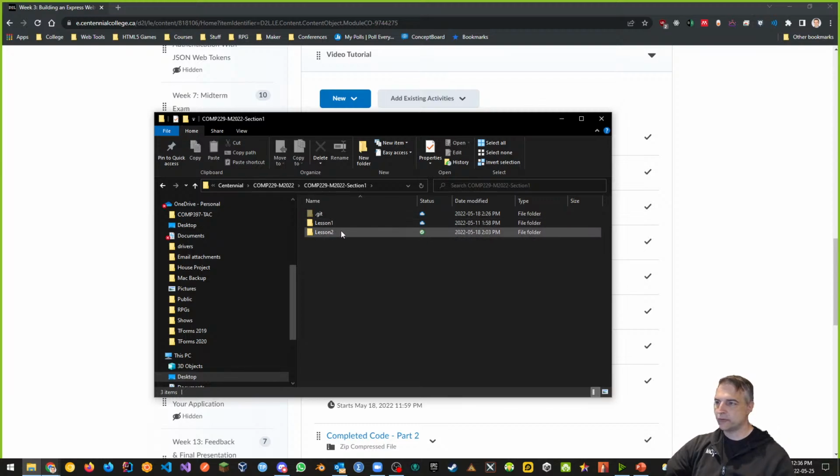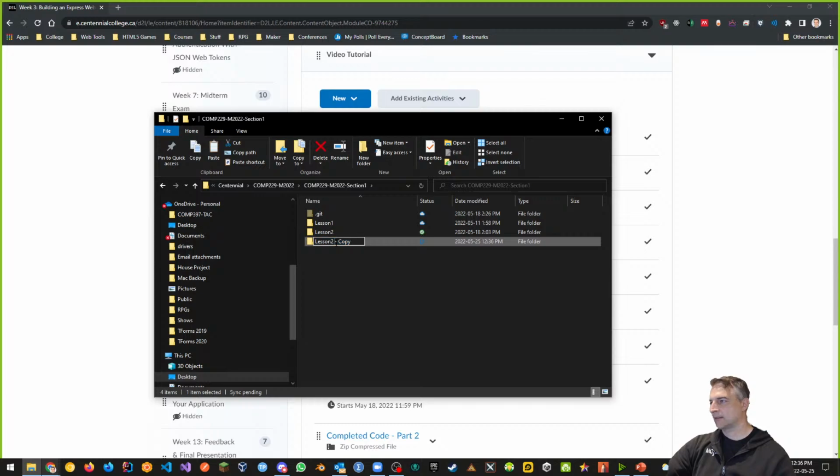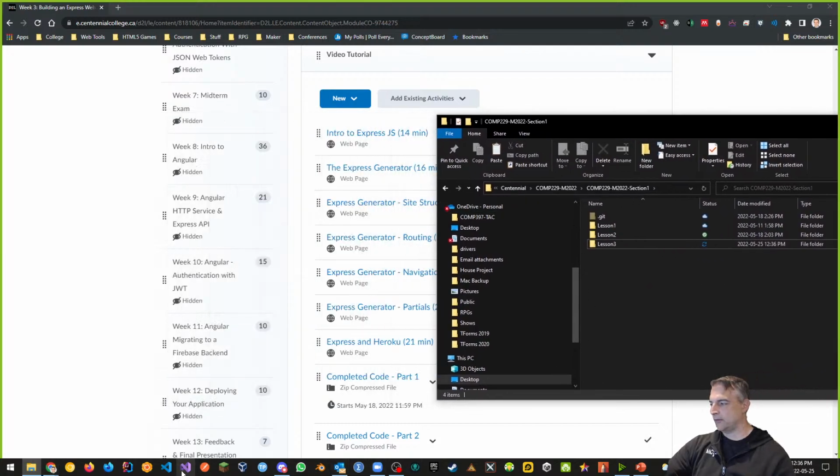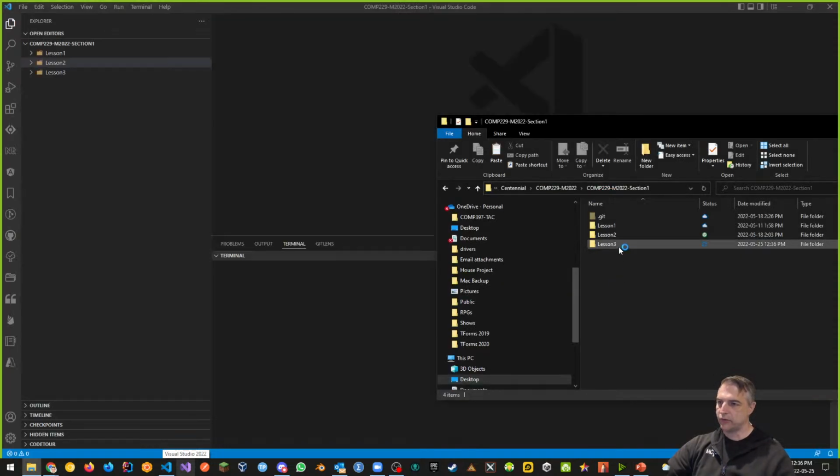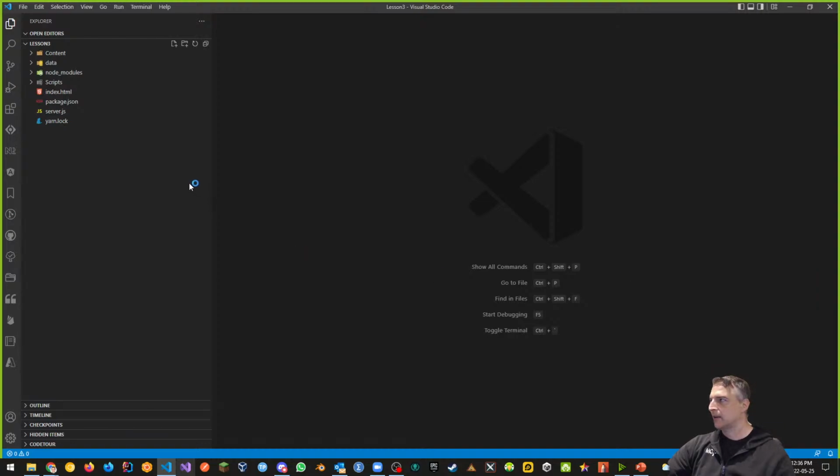And what I'm going to do just before we start is take lesson 2 and duplicate it. So Control C, Control V, right, which duplicates the lesson and makes lesson 3, which is something that we're going to handle today. Now, there's a lot we're going to change here, but what I'm going to start with is Visual Studio Code. So I'm going to bring up Visual Studio Code for you, and I'm going to drag and drop lesson 3 in there right away.